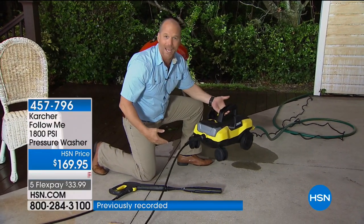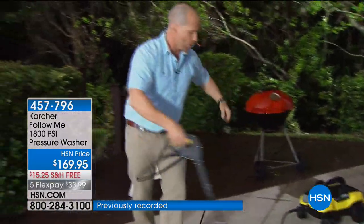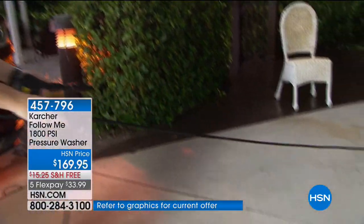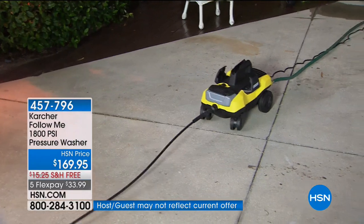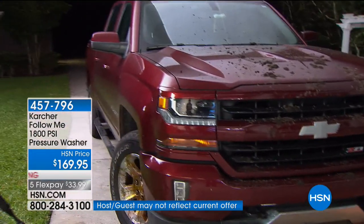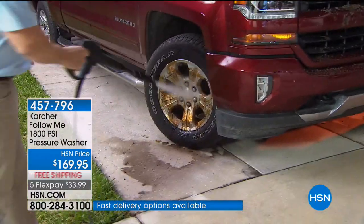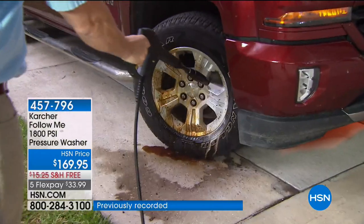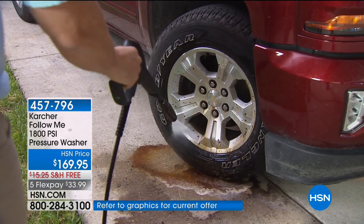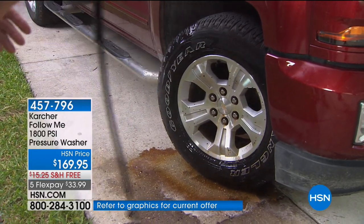And you can see I'm holding it with one hand, right? It's so simple. But when you have those wheels and that technology, I'm gonna wheel it over here because I've been in the trades, guys, for a long time, and my back's not as good as it used to be back in the day. But look at that wheel technology. That's what you can do. So you can come over to the vehicle. You're not putting your hand in a bucket and going to clean the truck and the cars or the RVs. All you do is point to where you want to clean, and you can just start cleaning all that dirt, all that grime, just simple and easy. You're not getting dirty. I wore my nice pants tonight just to show you that you're not going to get dirty. And it's really simple and easy.